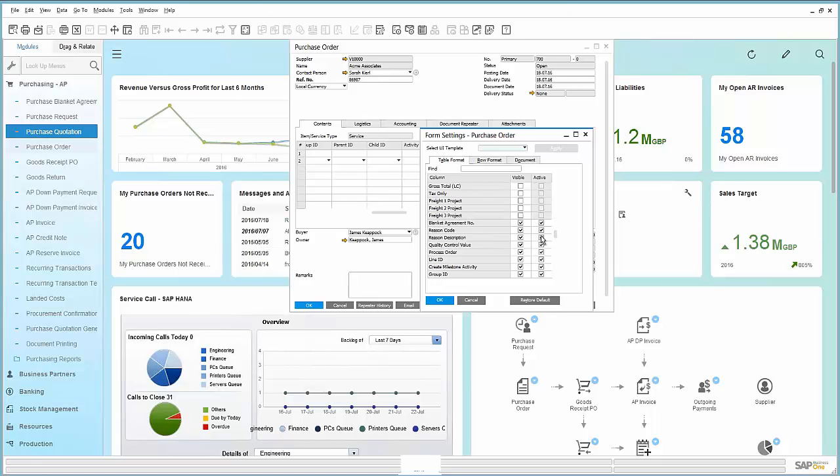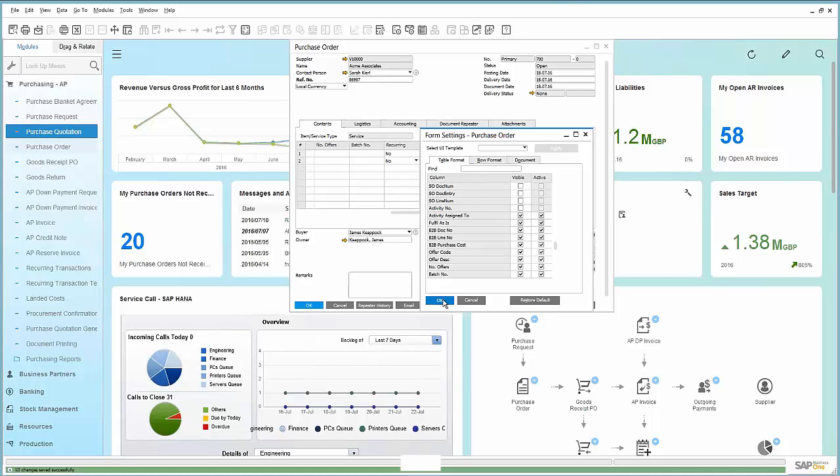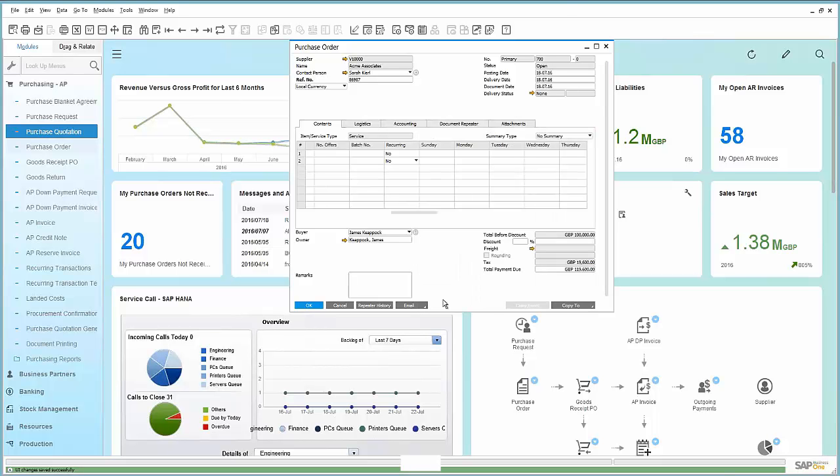But there's a few other columns here that I would like to go and hide. So blanket agreement does not apply for my business, and neither do the rest of these codes. The rest of these ones I'm happy with, so I'll keep those. And what Business One will do is show and hide the columns based upon what you choose. It's worthwhile saying that this is only if you have access to this, if you have authorization to do so. If not, then you will be able to see what the super user or administrator dictates that you're able to see.